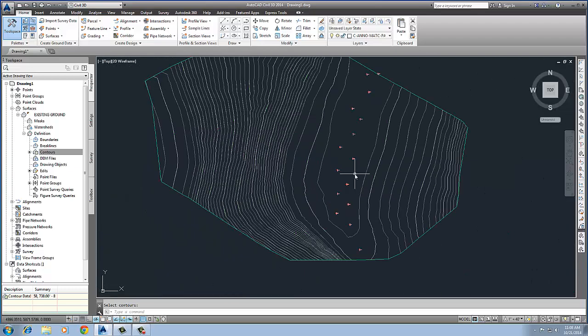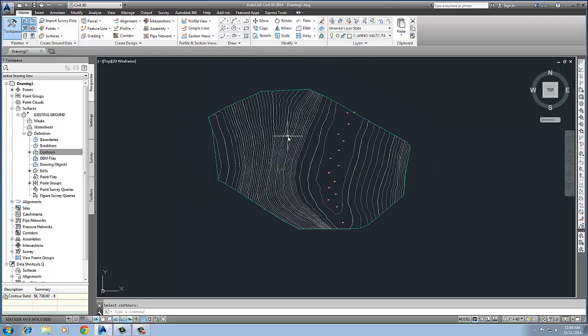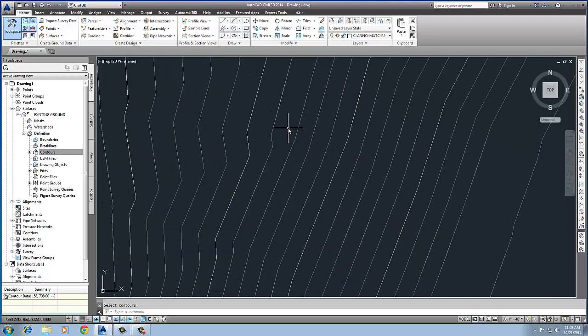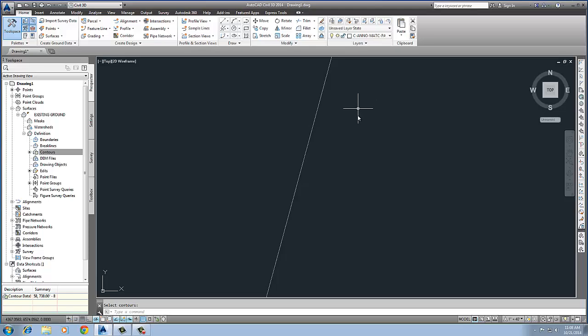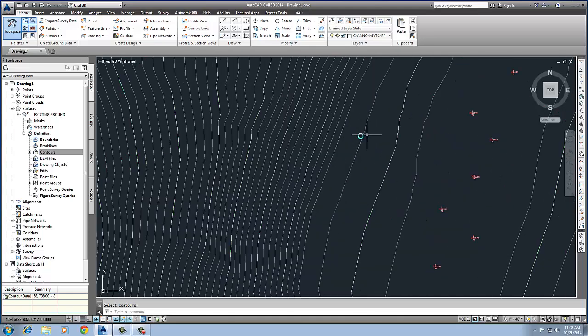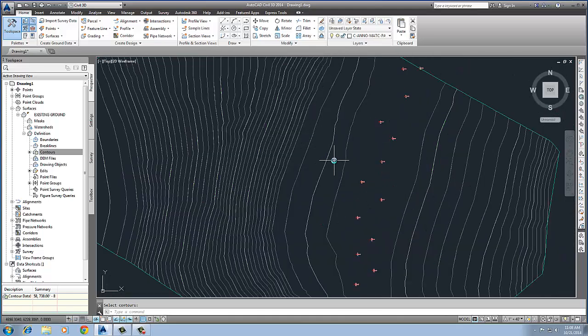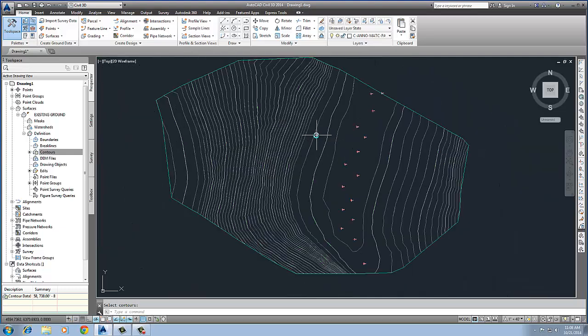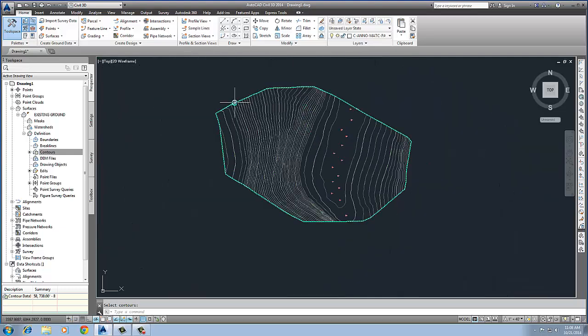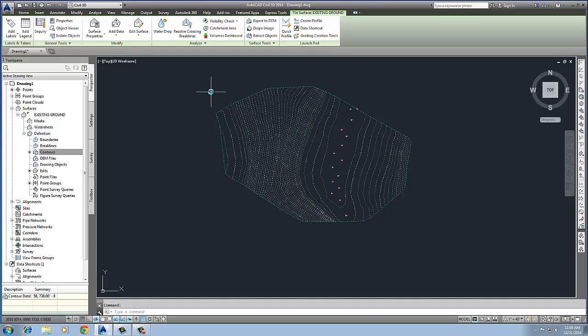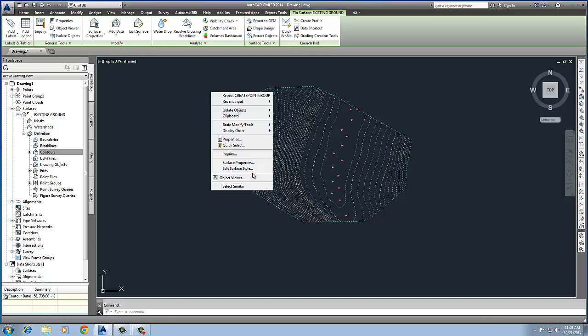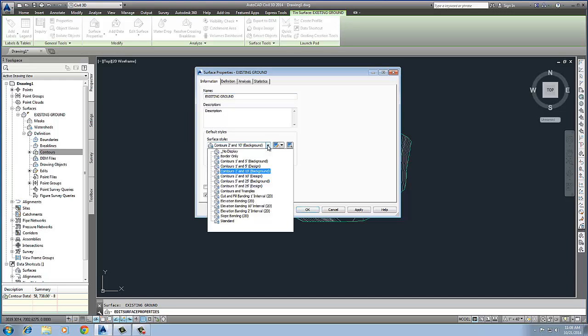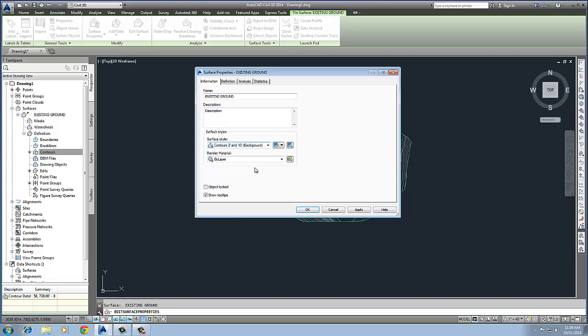So again, remember, if we're converting or creating surfaces from contours, you always want to check, visually look at that. I'm zooming in, I can see there's really no difference between the two. Also want to make sure that I do have a ridge. So what I'm going to do is just click on my surface. I'm going to right click. I want to look at my surface properties, and I'm going to change that to 1 foot and 5 foot design.